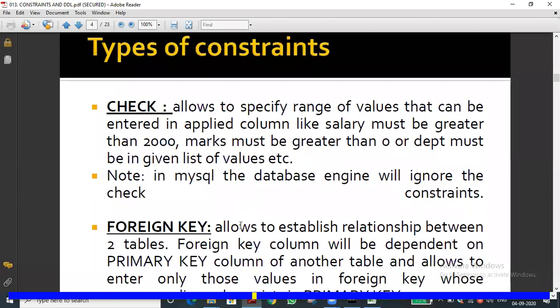This we can set as a constraint as well as to establish the relation between the two tables. That is also another concept of the foreign key. We will discuss all those things, and finally we will discuss the foreign key. That's all, this chapter will be over. And some basic commands are also there: how to change the column name, how to alter the details, modify the column name, some basic details. Once we complete them, this chapter will be over.